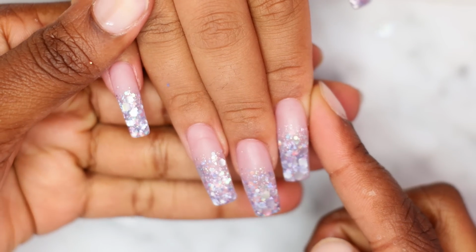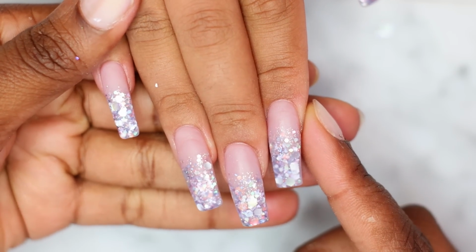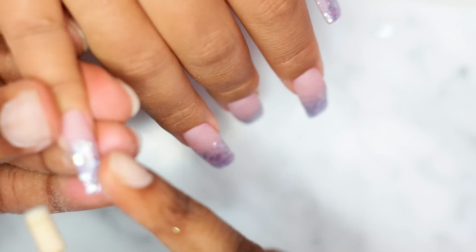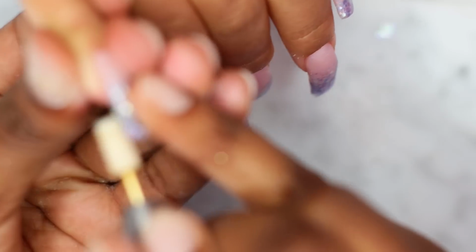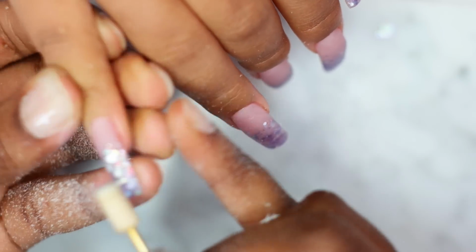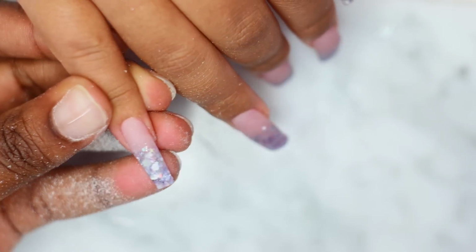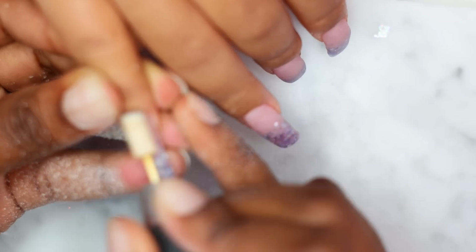So this is how the nails look after application, and next I'm going in with my medium grit bit to shape the nails, to smooth down the nails, and to also get underneath, clean a little bit underneath. And yeah, that's all I'm going to do. And when I'm done with this bit, I'm going to use my tapered bit to get into the cuticle area.